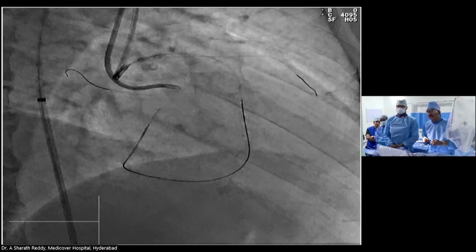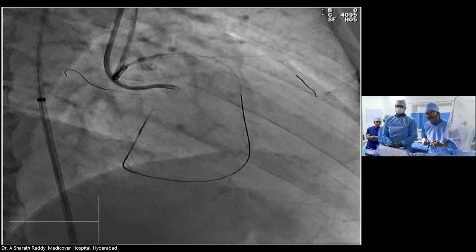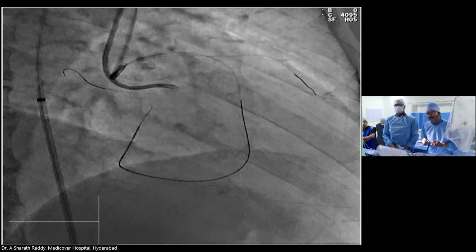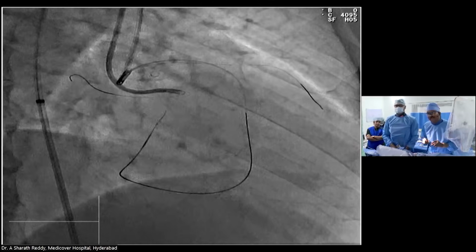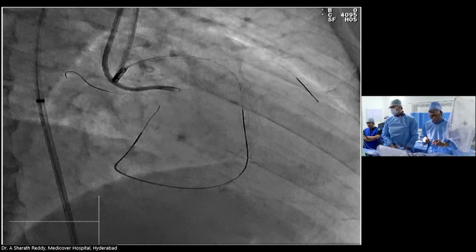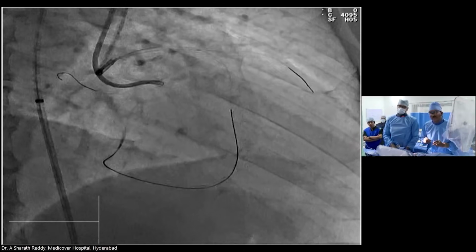Hi Sharath, Dr. Girish here. If you think the resistance is more, would you go to a hydrophilic wire to traverse a certain distance, like a Pilot 200 or something? In such scenarios, Pilot really won't give you a good support to get into the cap.